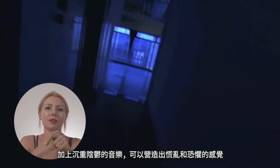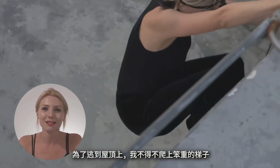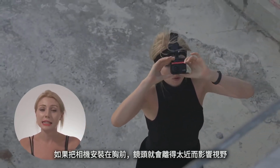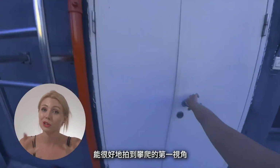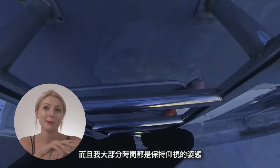To escape to the rooftop, I had to climb some pretty clunky ladders, and with the chest mount, the camera was too close, which affected the stitching line. But with the head mount, this avoided the problem and produced a good view of my hands, as I was mostly looking up in this shot anyway.